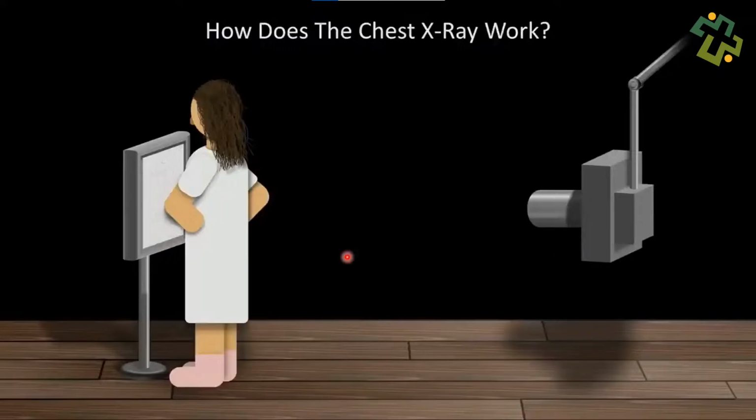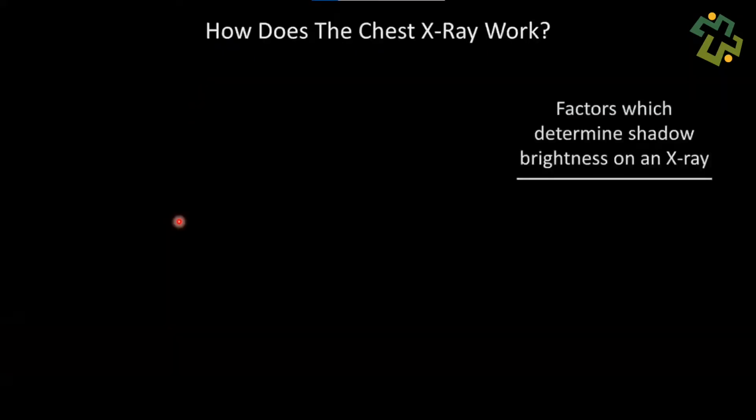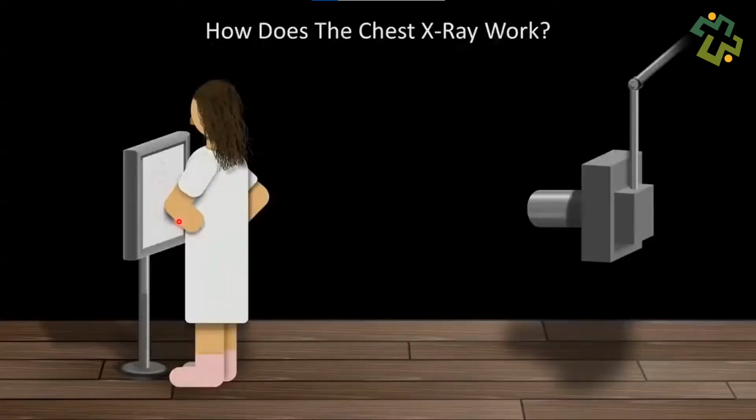So now we have our source, we have our detector, we have our patient. So we will turn on our X-ray for a very brief predetermined period of time. And X-rays, which are high energy photons, will shoot out of the energy source. Some will pass right through the patient, some will be absorbed by the interposed organs and tissues, and some will be scattered. For the purpose of examining the X-ray film, the pattern of photons that are blocked is what is of interest to us, because this creates the shadows of the internal organs.